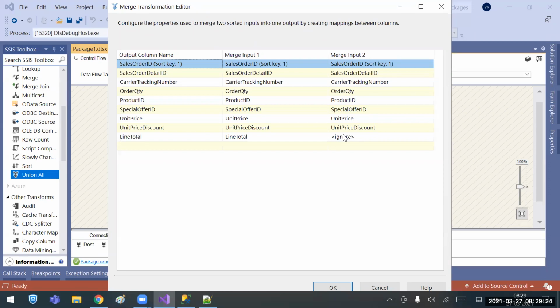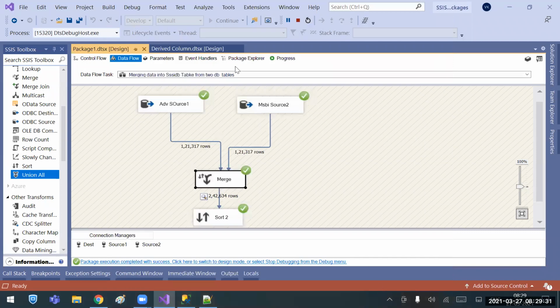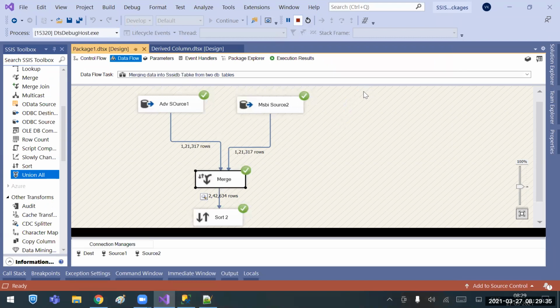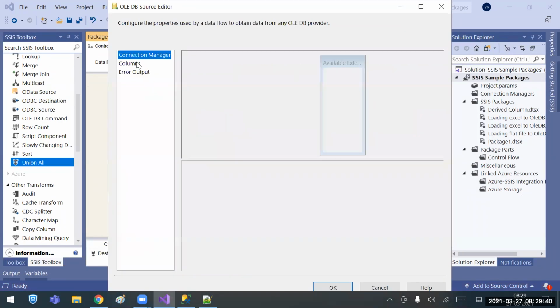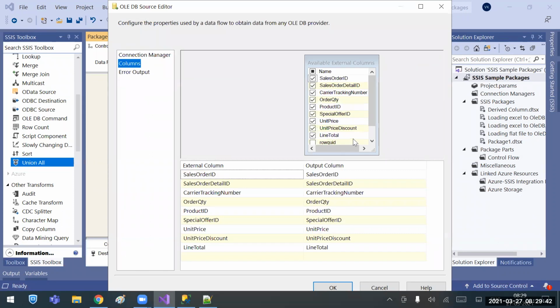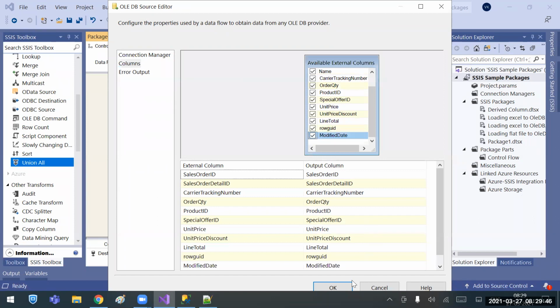No, it should not be the case, I think. Okay, let me just do that. I think then it might be vice versa. Just a second. Let's select these two columns up and we'll see.